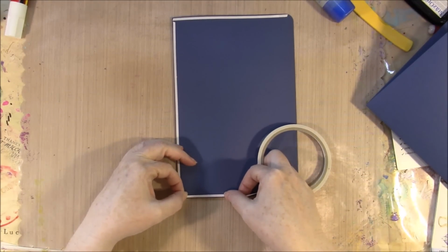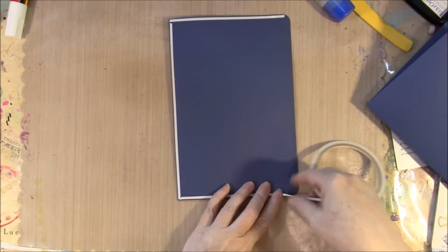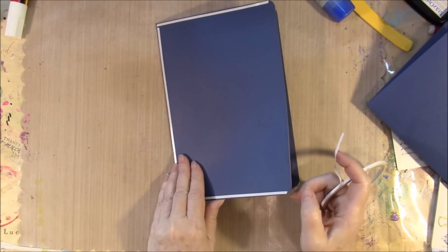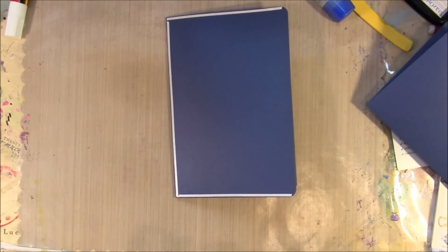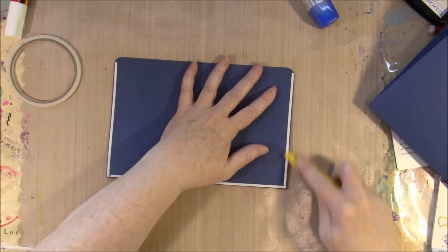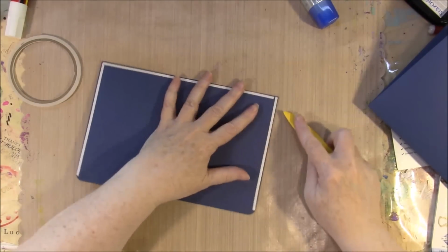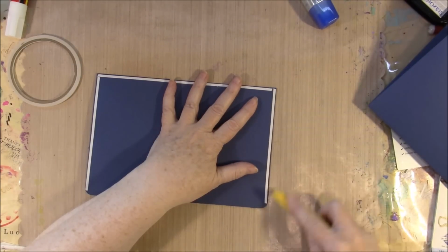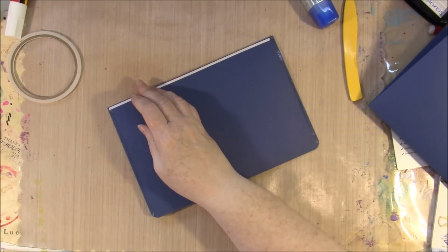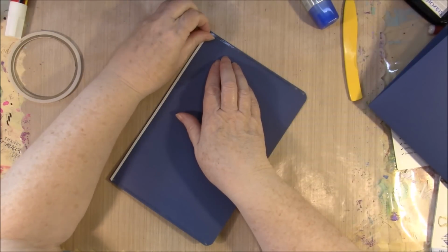And I'm only going to have to put this on one side. Now, that part right out here where the curved line is not going to be taped, but we will glue it together, because we're going to put the glue on all the way out to the edges. And I do find that it is best to go ahead and get the tape cover off right now, before you start trying to put your glue on, because otherwise you get your fingers in the glue when you're trying to get the tape paper off.